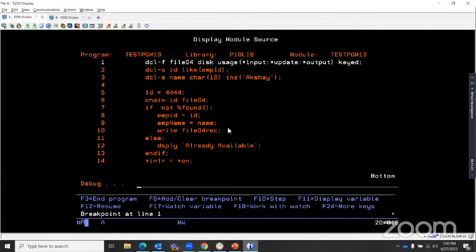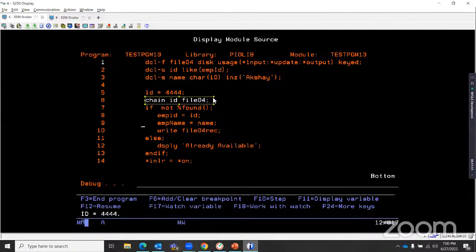Following the program, if we see the value of name, it will be Akshay because we have initialized it with Akshay. And to see the value of any variable, we can click on that variable and then press F11. The value of ID is 4444 because on line number 5 I have given the value as 4444.